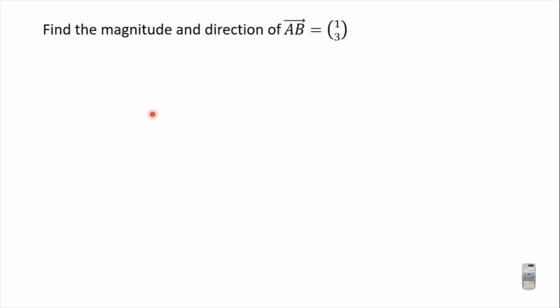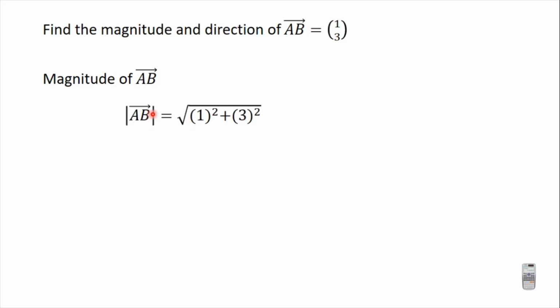And vector AB has the components 1, 3. In the previous video, we learned how to find the magnitude of a vector. So magnitude of vector AB will give us square root of the x component squared, so 1 squared, plus the y component squared, so 3 squared. And this will give us square root of 1 squared is 1, 3 squared is 9. So we are going to have square root of 10. When you find square root of 10, you are going to get 3.2. Remember, we are leaving our answer in one decimal place, so 3.2. The units was not given to us, so 3.2 units.